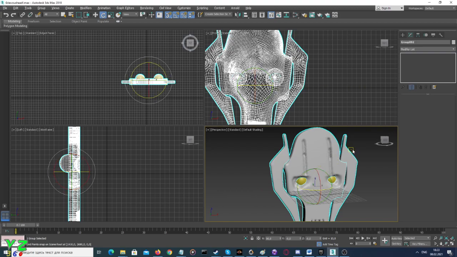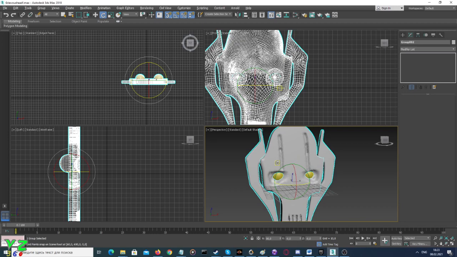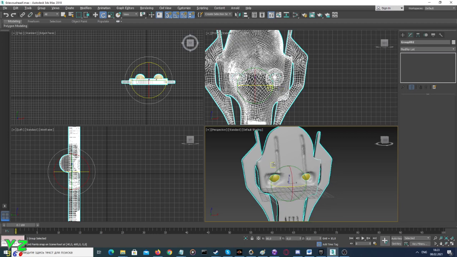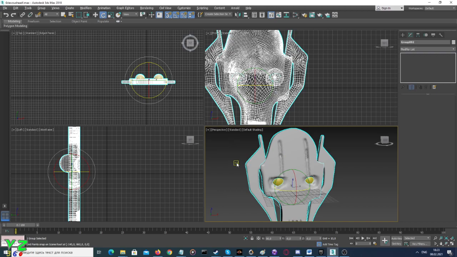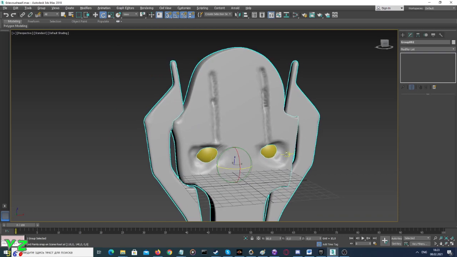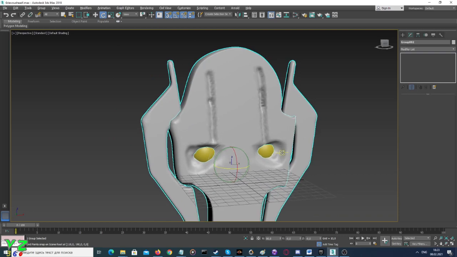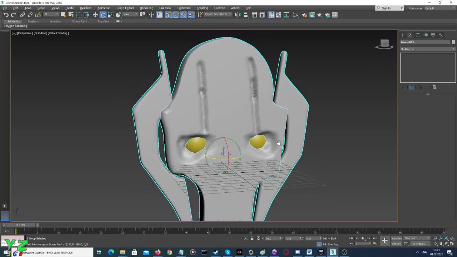So basically what we do to start with is go to the, apologies, not the top, basically the right bottom viewport, which is the perspective, and click Alt W. So hold Alt on the keyboard and press W. That way, by default shortcut, you'll be going into the view with the selected viewport.